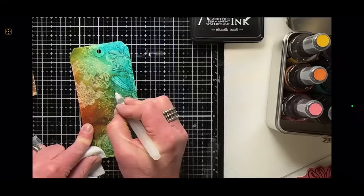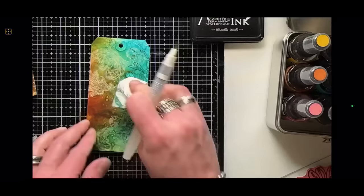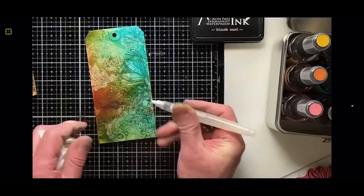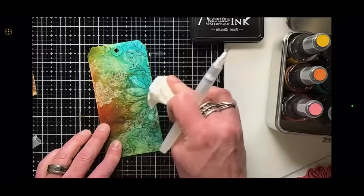The difference with the technique that I showed last week was that the background color was already done from the craft stock, which I thought was very, very cool. It was a fun way to play off of that paper. But this one, we're just lifting the ink color that we did just to kind of create a highlight. And you can go over this as many times as you want. Obviously, depending on how much ink is down, you'll see in this area, see where I have a lot of ink, you may want to go in a second or third time because distress ink is always going to be reactive with water. So see how I'm able to lift it?